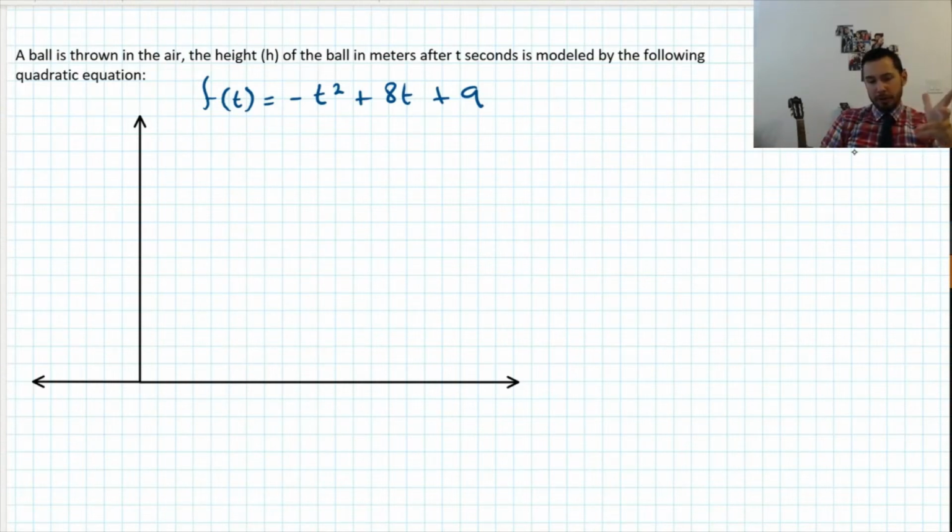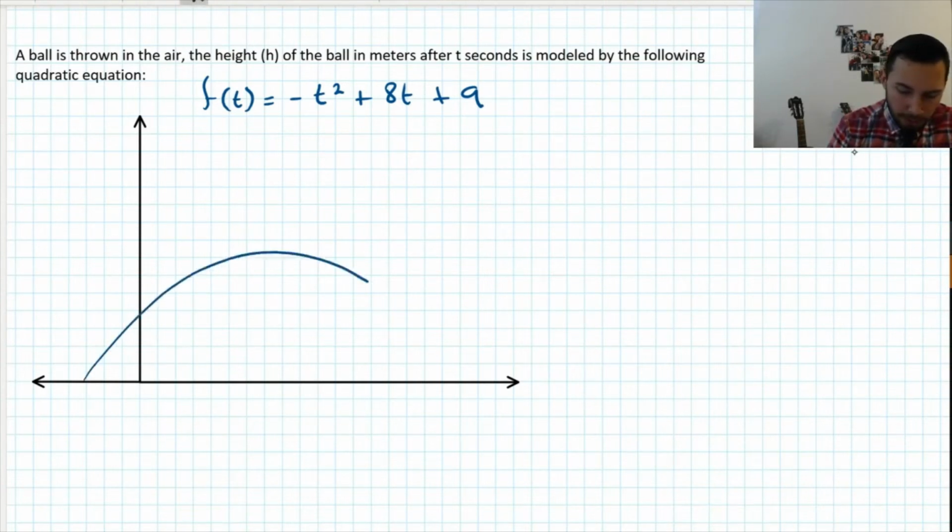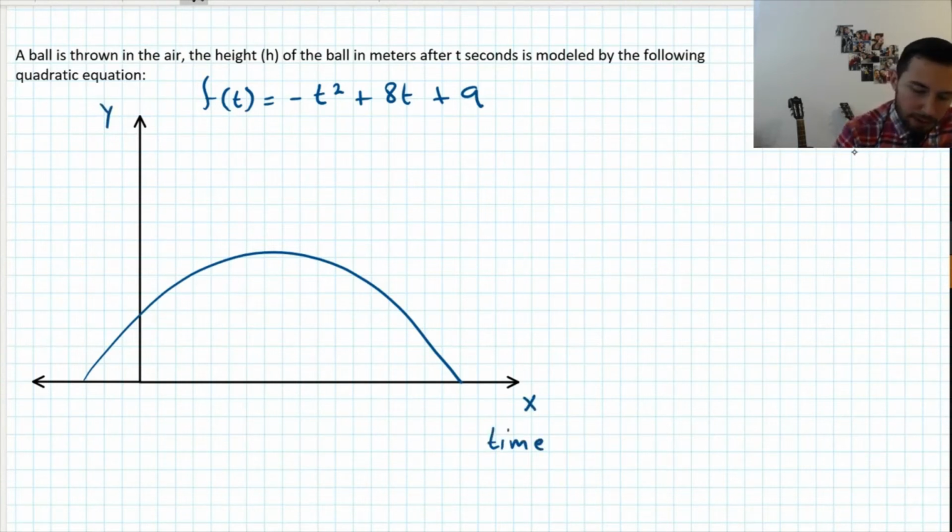So we're going to try to answer all of them. Now, I'm not going to answer all of them in the same graph. I'm just going to sketch the graph once, and then we'll talk about what each one of them is asking me. So again, this graph would look something like this. So I'm throwing a ball up in the air and it's falling down. So let's say that, and again, this is my y-axis, this is my x-axis, this is time, and this is height. In this case, I know that my height is in meters, and I know that my time is in seconds.